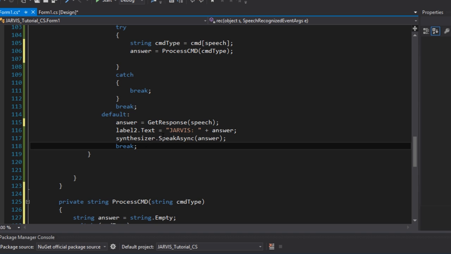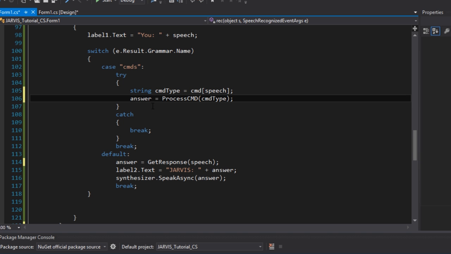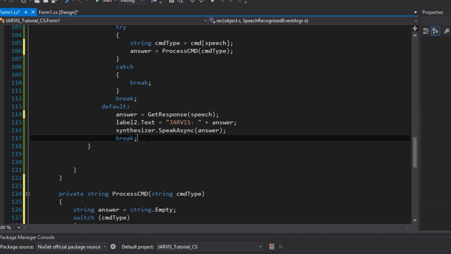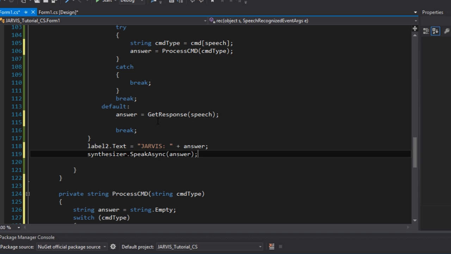So let's just copy this. Or, more intelligently, I can just do the rest of the code out of the switch conditional. So let's just cut and paste this right here.